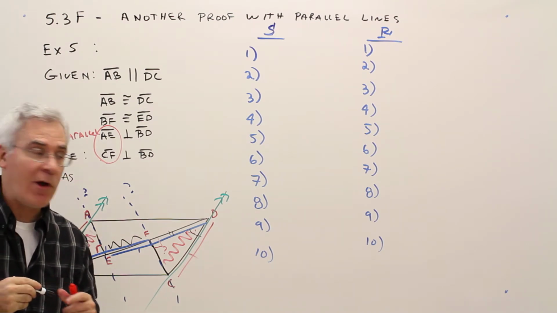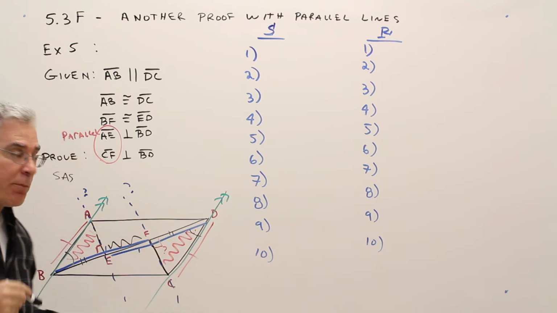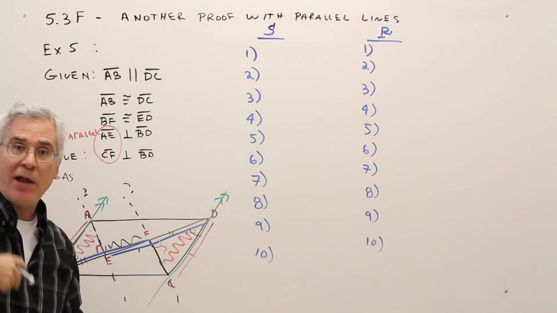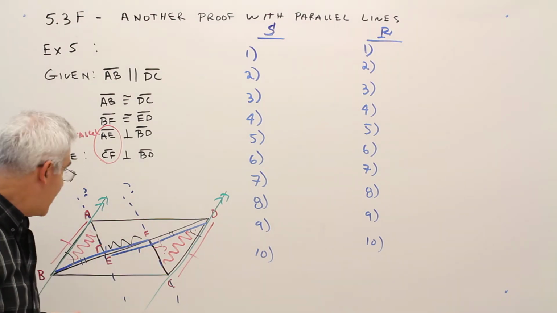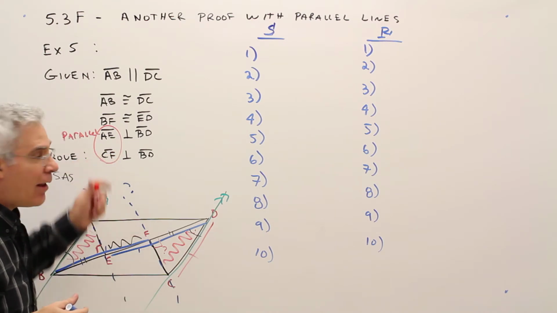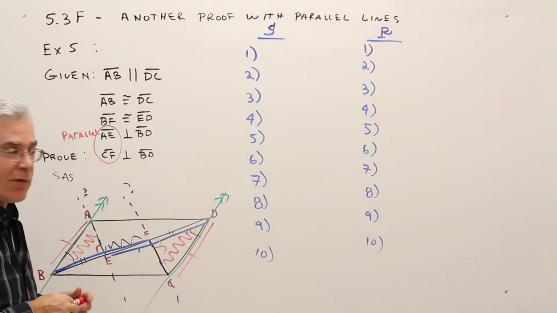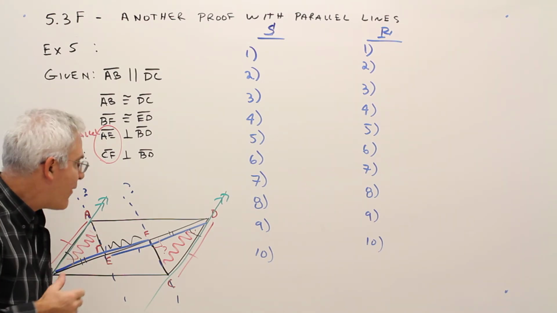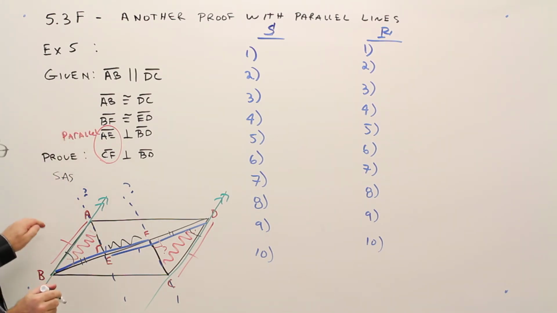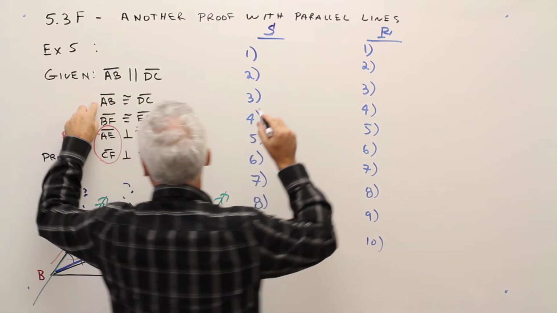Okay, so now I have some direction. Get those triangles congruent by SAS. Get those corresponding angles congruent by CPCTC, get those lines parallel, and then the perpendicular. And I'll talk about another way that you could have done it once I get there. Okay, so now I have a game plan. Let's do it. So I'll start with this statement right here.